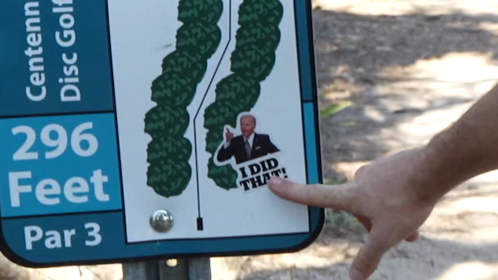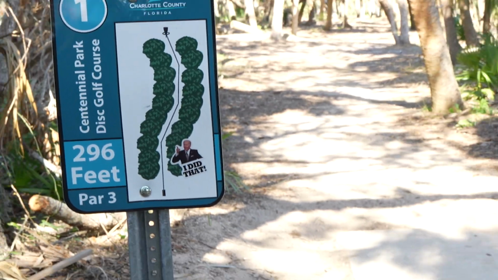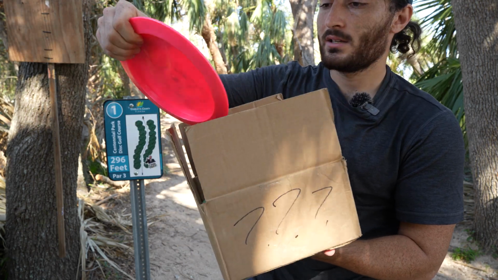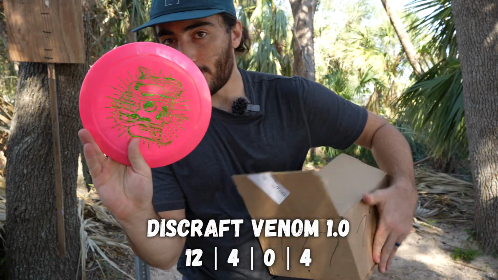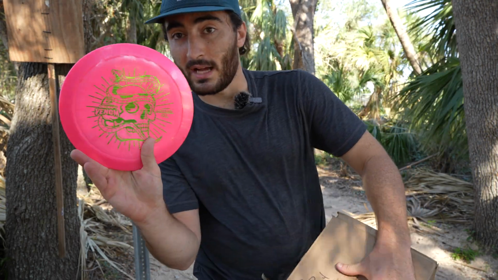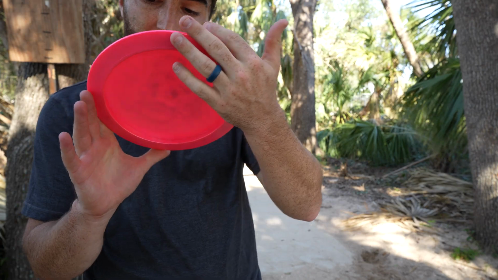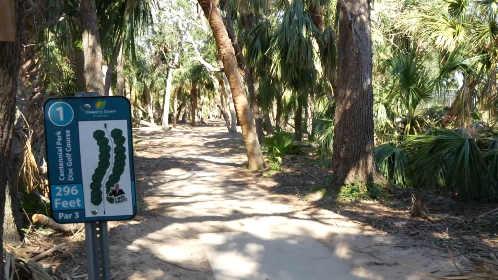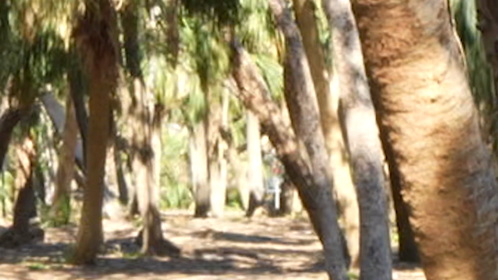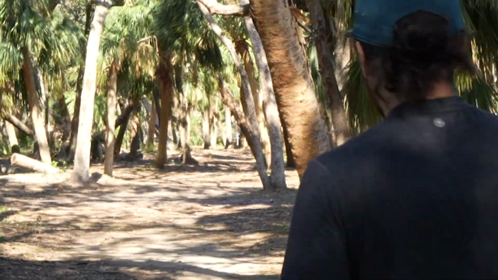All right, hole 1 looks like it's a little bit of a tight one to shoot. Apparently Joe Biden created this hole though. It's 296 feet straight up the gut. You'll be able to see it in a second. Let's first get a look at our first disc, which looks like the Discraft Venom, 12404, I believe. Original Venom, not the new one. This is in like a big Z Ledgestone plastic, so should be interesting. It looks like in order to really make a good shot, we're gonna have to get through that center gap. It does not look like there's a fairway here, so that's not good.